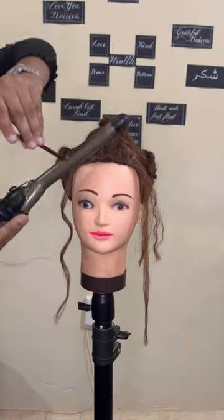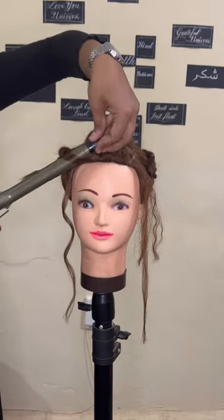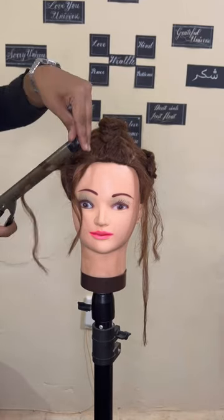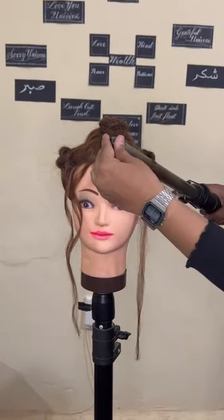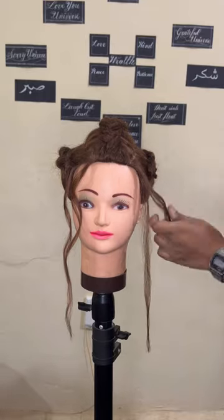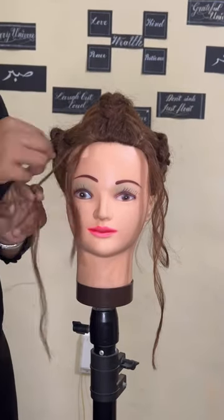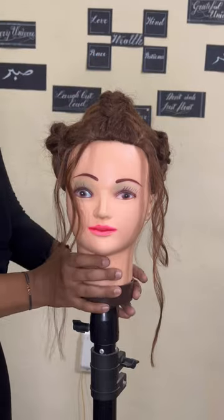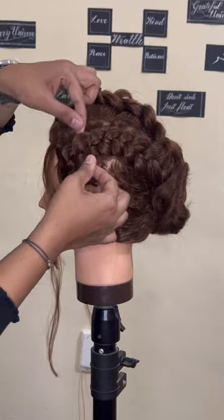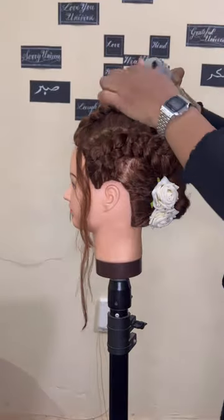I'm working on the front hairline hair, adding a little bit of texture to them. You can use any size of tong — here I'm using a 22. You don't have to be extremely perfect with these curls; just make sure there's a little bit of texture. If your hair is silky and straight, you can use spray or mousse so it holds longer. I'm going to work again on the braids so they look full and thick. You can add any kind of hair accessories you wish — here I'm adding only roses. Using a little bit of texture spray from L'Oréal.